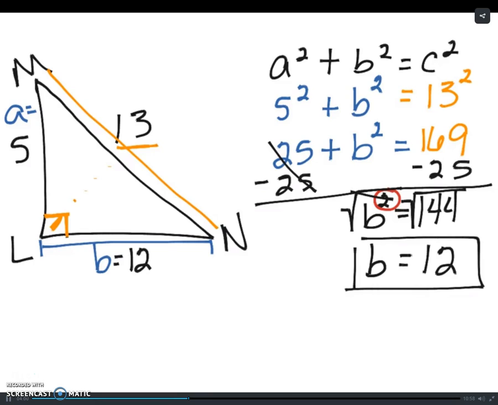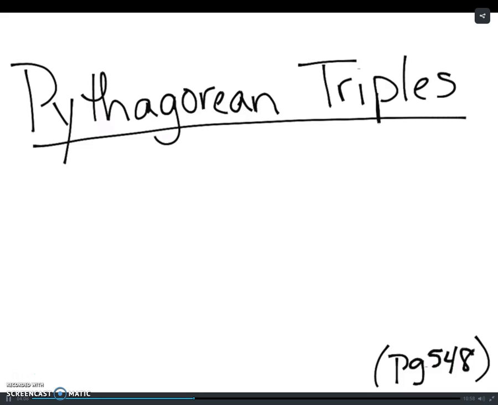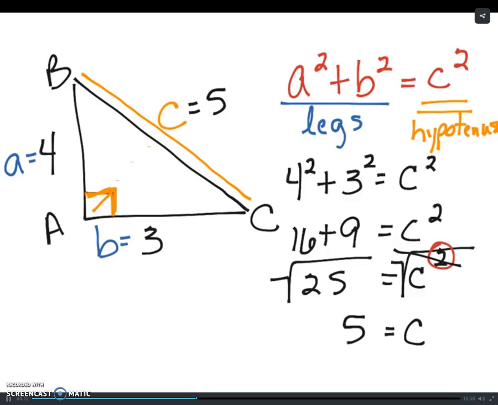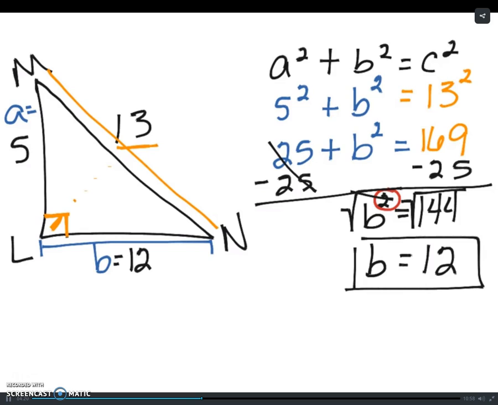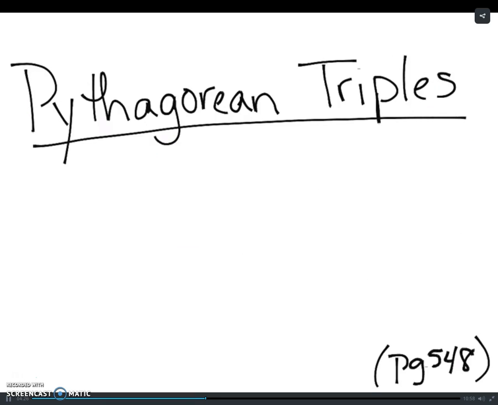Okay. So again, I'm giving you two examples here. One is an example for how to find a leg, and one is the example for how to find the hypotenuse. And you're going to notice that in both of these examples, we have had whole numbers in each location, right? So this one, our side measurements of our triangle are 3, 4, and 5. This one, it's 5, 12, and 13. And those are really special numbers.